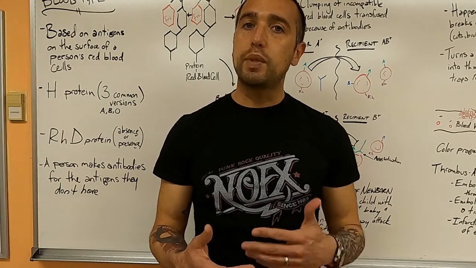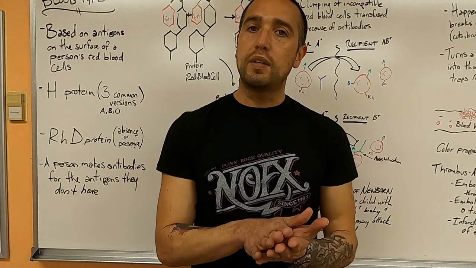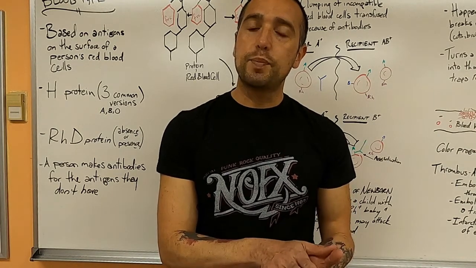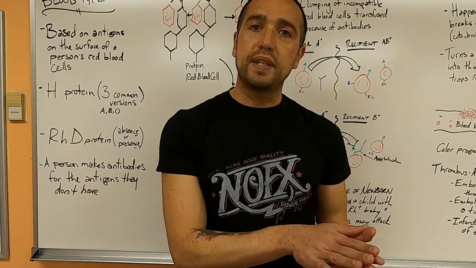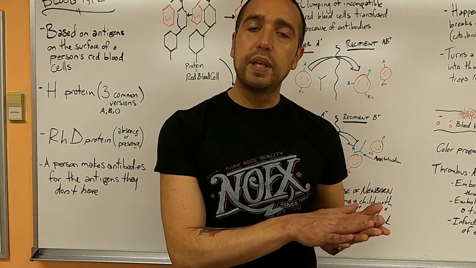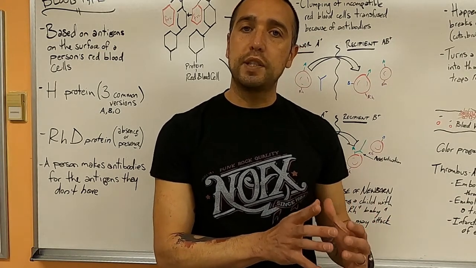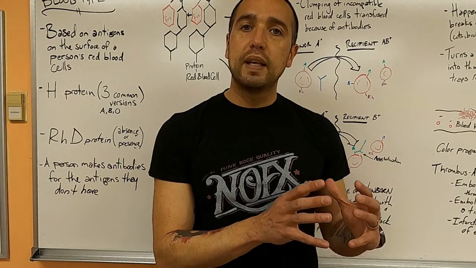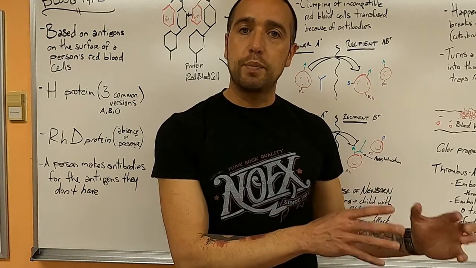The rules for donating plasma are just the opposite of the rules for donating red blood cells, because you're not putting the antigens in, you're putting the antibodies in. And so the antibodies that come with the plasma, you need to make sure that they don't have antibodies that will target that recipient's blood.